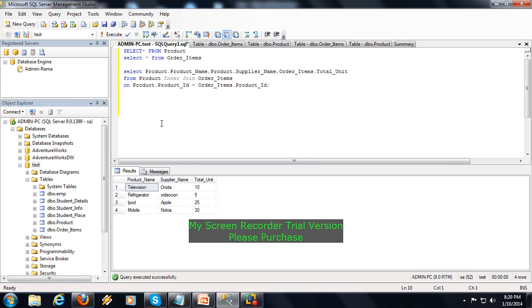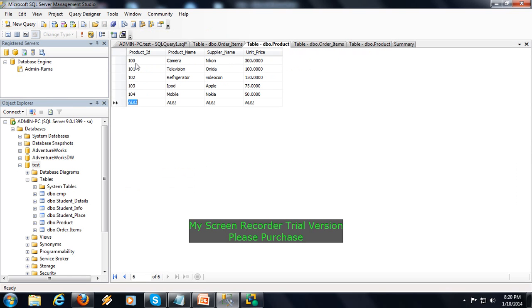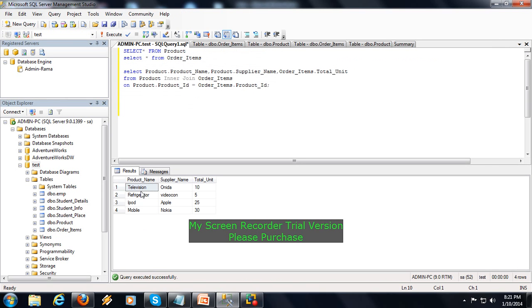If you see the product id of product, let us open it. Here 100 is there. But in order_item there is no 100, so it will not display that row.